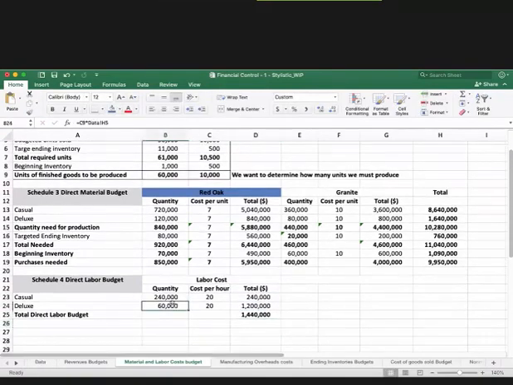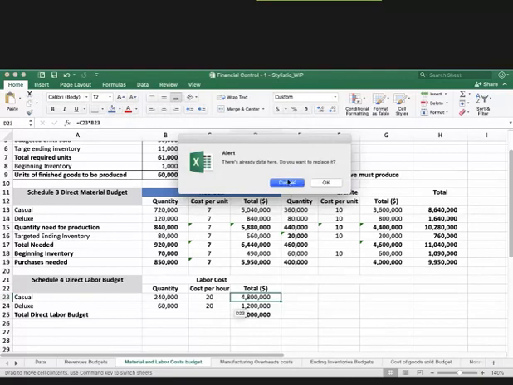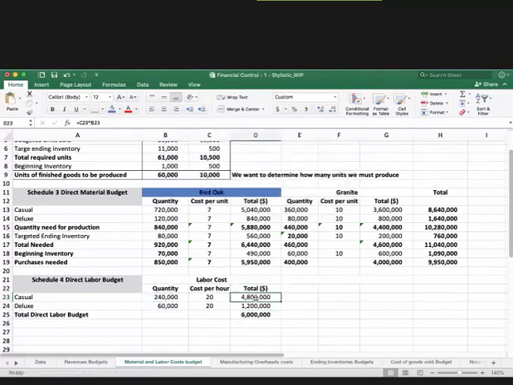So sorry, I got a problem. It's not 60,000. Yes, it is. No, here I got a problem. There's a problem in my formula. Okay, this is correct now. So the amounts were okay, but the formula was not good. So we get 6 million total, and that should be okay now. Yes, D23, thank you. So it was just a formula problem.